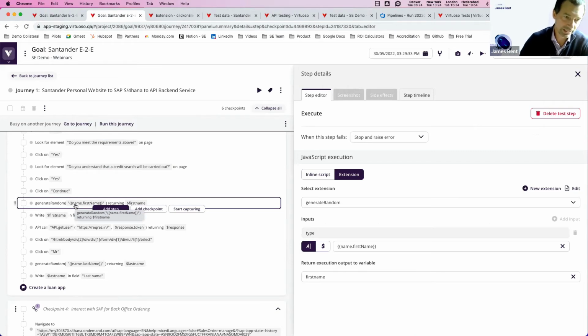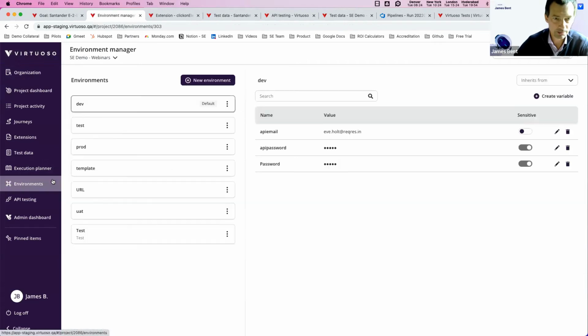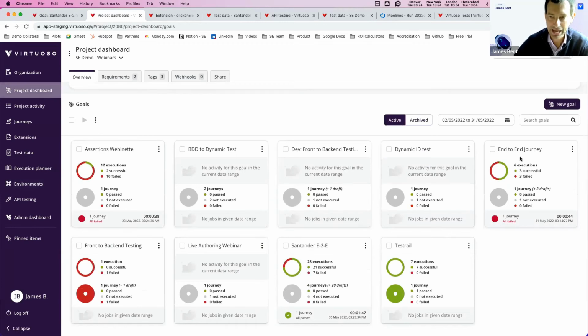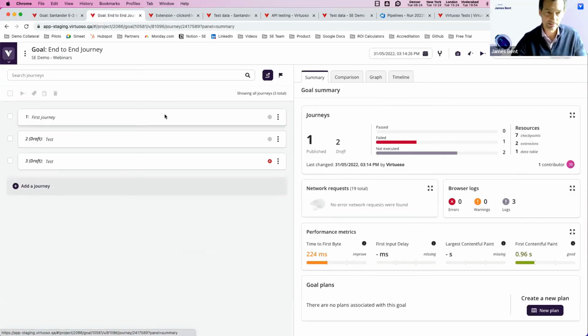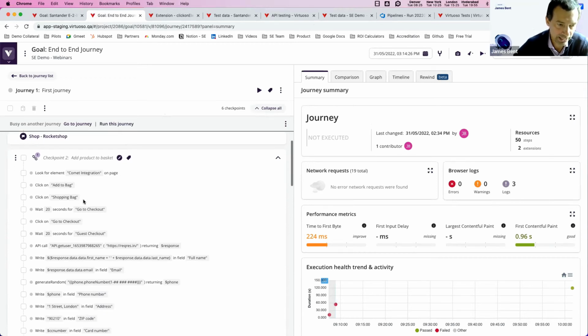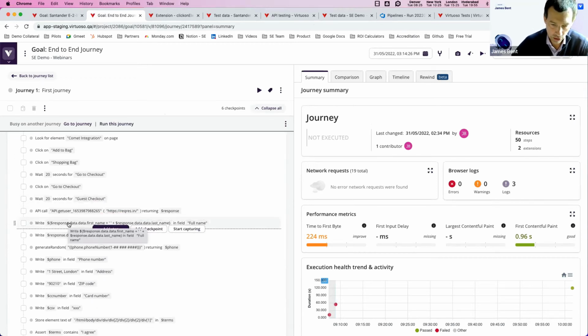And while we're definitely not here to say engineers don't have a place in this, because they do. The engineers are probably focusing now on more things like setting up different environments, maintaining and thinking about how data is set up, how integrations should be run, thinking more about the validity of the test and the testing environments, as opposed to having to think about how do I create my automation and maintain it. You can now free up yourself to say, actually, we can have a lot more people involved to scale testing at speed and get involved in doing a lot more of the complex, more valid things around testing, as opposed to just thinking, how do I maintain my framework?